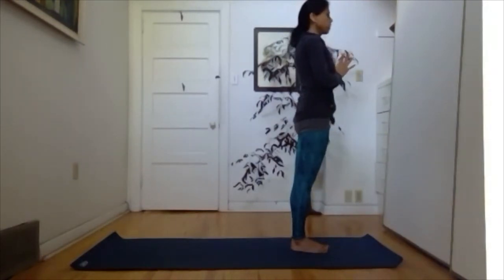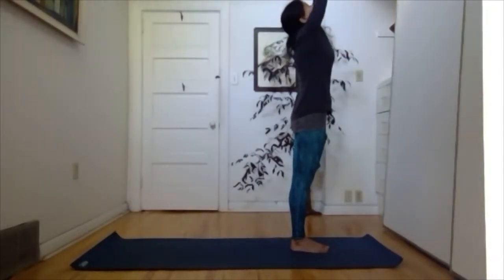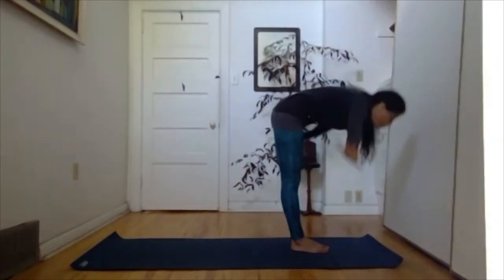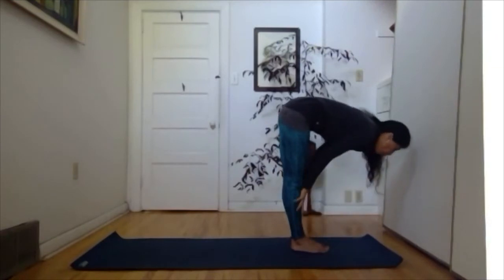Now we're going to go into a full sun salutation. Inhale to rise. Stretch as you raise your arms up. You want to feel the upper arms around your ears. As you exhale, draw forward and down. Come up to the halfway point.